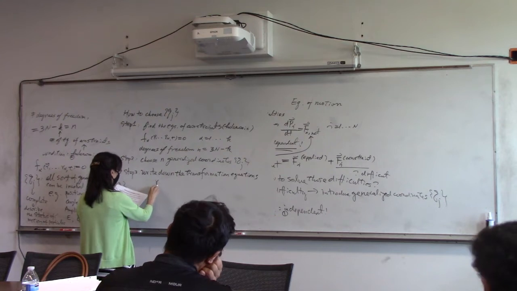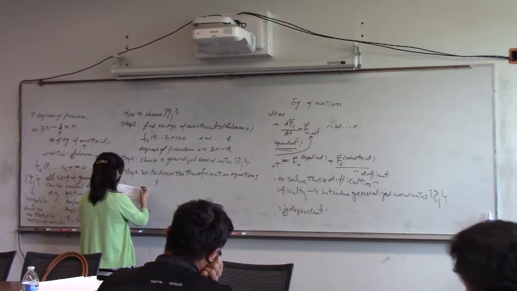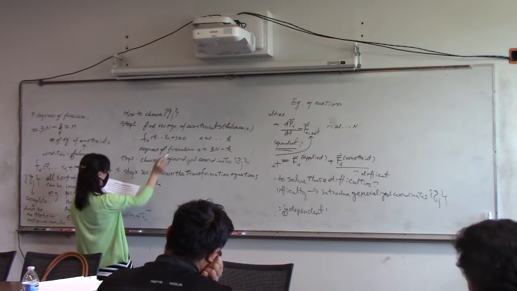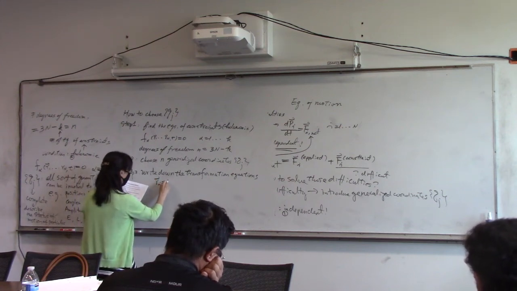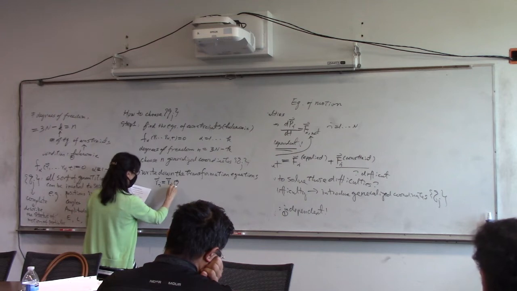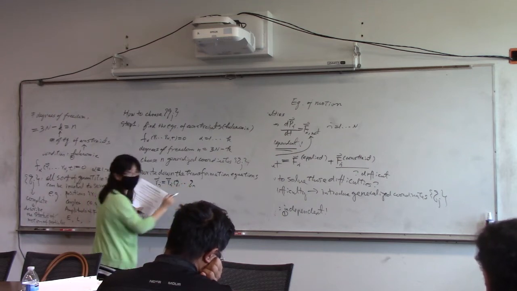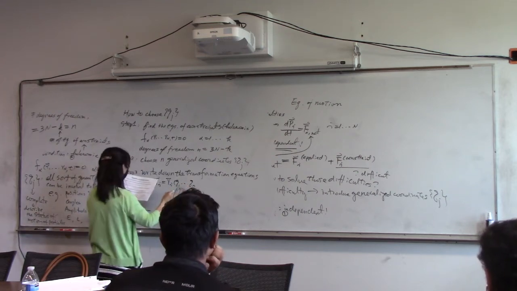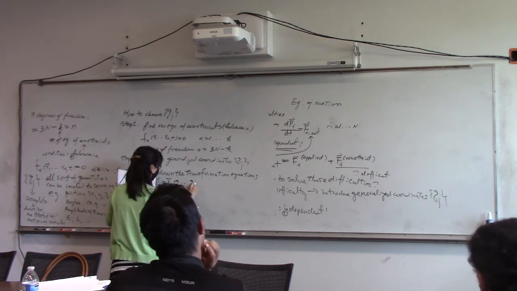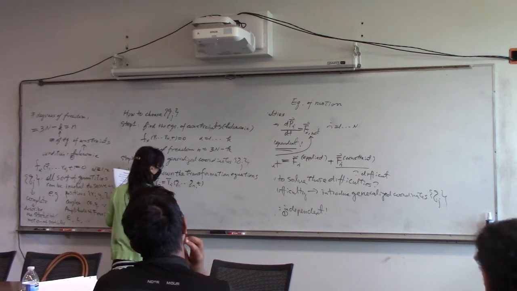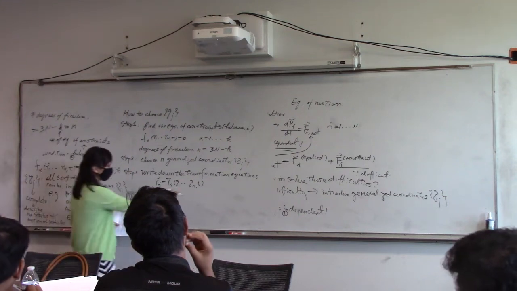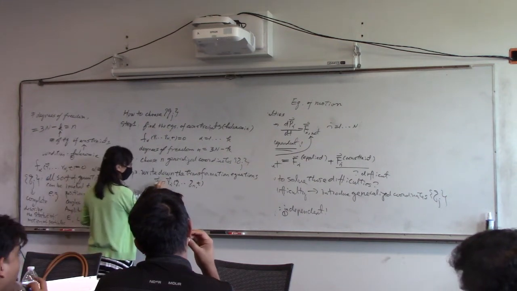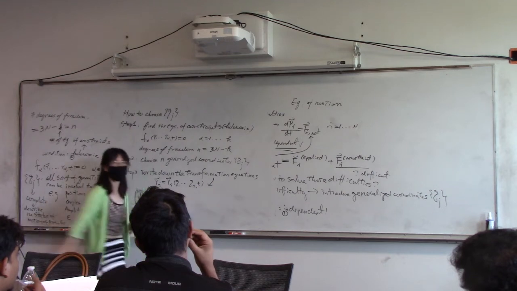Now let's say this r, just use i from one to n. So each one must be a function of q1 through qn, and maybe time, if the holonomic constraint also depends on time. So I'm going to write down here that this is what we call the transformation equation.